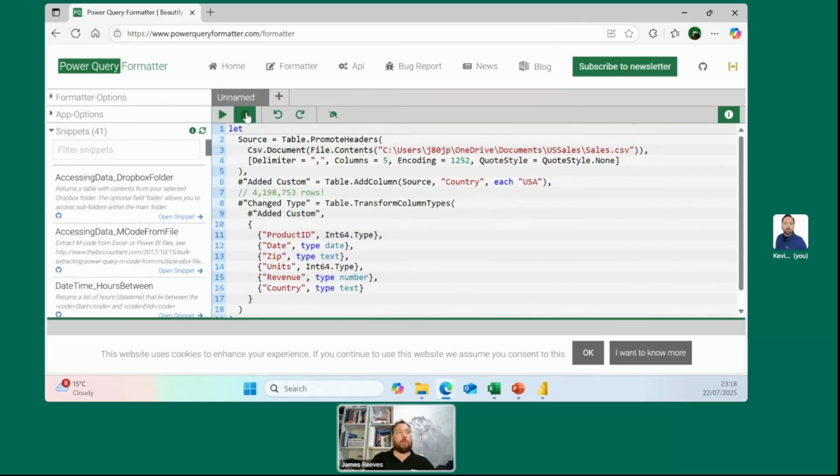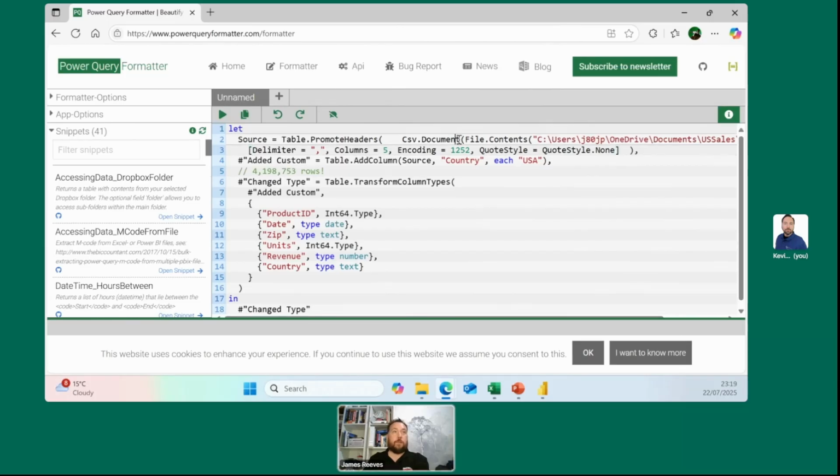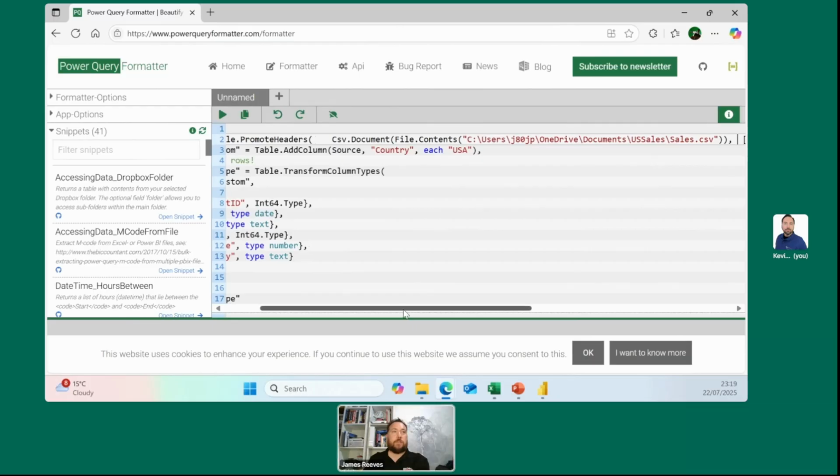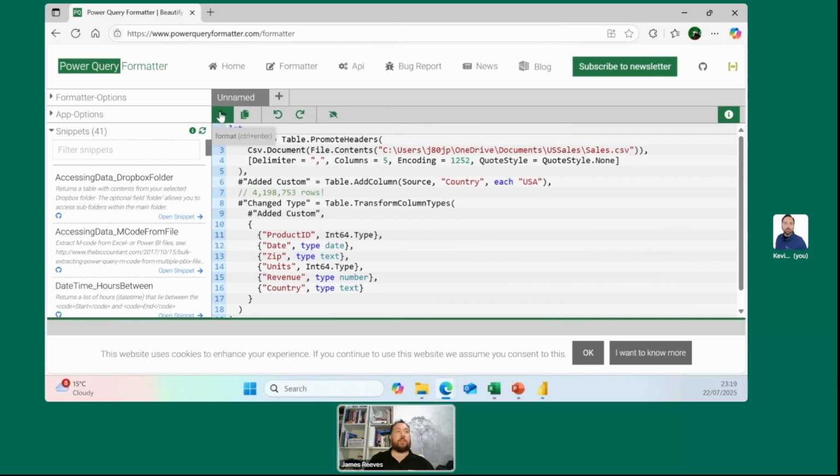So I'm going to say I want to, can't undo it, I don't think. No. Let's say I did that. So originally this would have been what the query looked like. You can see it's quite difficult to read. You have to go left and right. I'm not really sure what's happening where. And if I click on format, it just drops it into a format that makes sense to me.